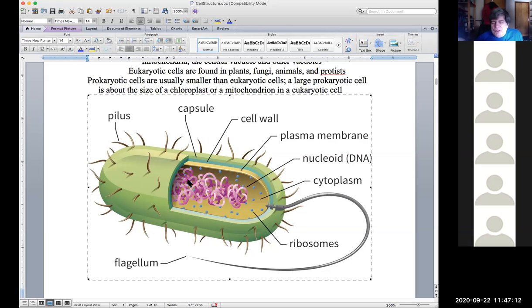The other type of thing that we see sticking out is something called a pilus. Notice when there's more than one, like there is on this cell, pili, P-I-L-I, is the plural of this word. And different cells have different types of pili. But in general, pili are used for attachment. If we have a bacteria cell that's infectious, that attacks other cells, it can use the pili to get a grip on the other cell, to attach to the cell that it infects.